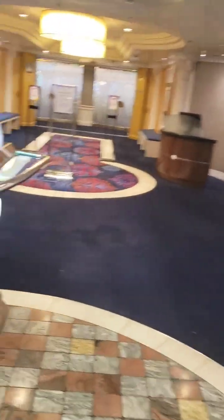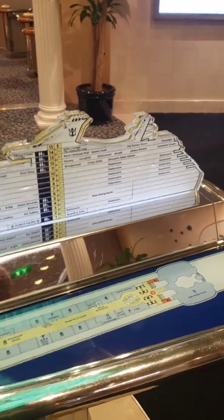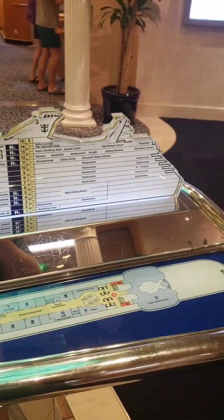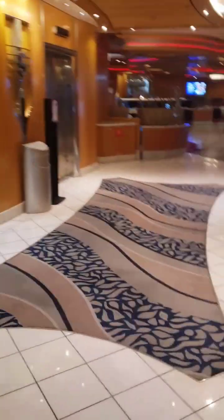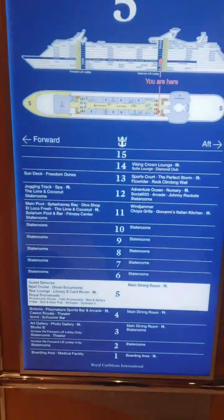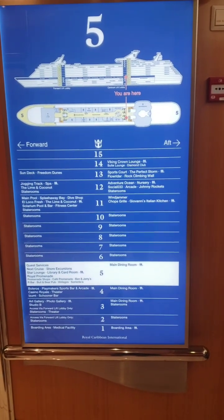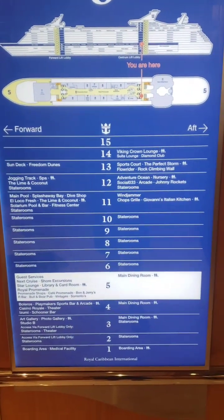And I'll show you the map real quick because we're just here. They have these maps on the front, middle, and back of every ship level that's a public area. So like deck 4 or 5, you'll see something like that. But I think this map will be better for this purpose. Yeah, here's your map. You can always pause it. So you see we're on 5 right now. There's absolutely nothing till deck 11. So I will catch you guys back on deck number 11.